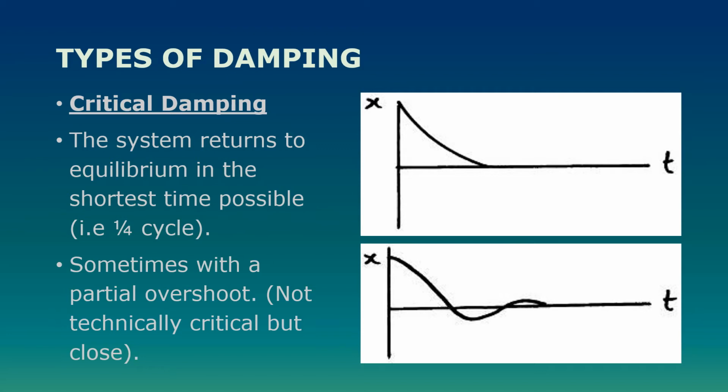Okay, now critical damping. Critical damping is a scenario where the system returns to equilibrium in the shortest possible time. So if you imagine you displace it from equilibrium to amplitude and you release it, essentially it stops back at equilibrium. So we've got a damping force in place where something should follow simple harmonic motion, but the damping is such that it completely cancels it out, returns it to equilibrium, and it stops there. That's perfect critical damping when it does that.